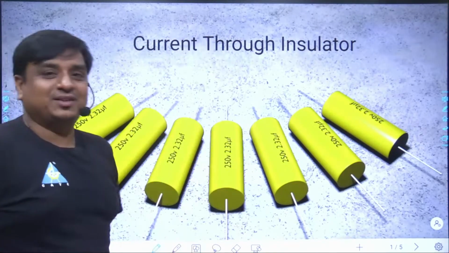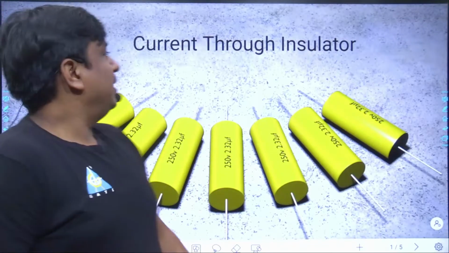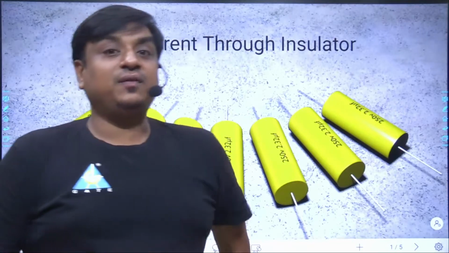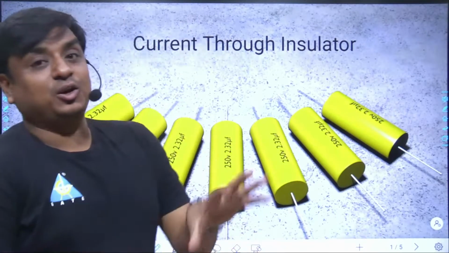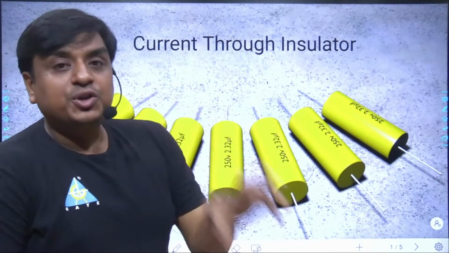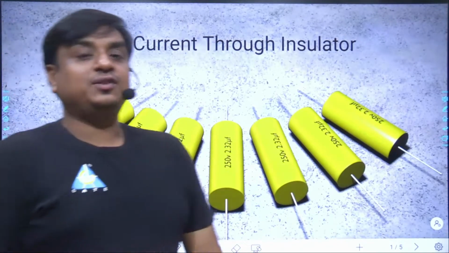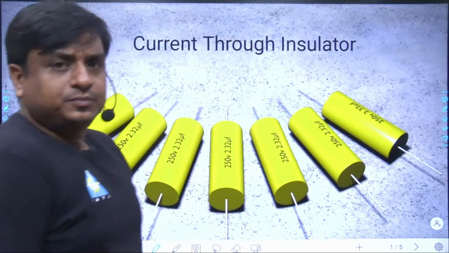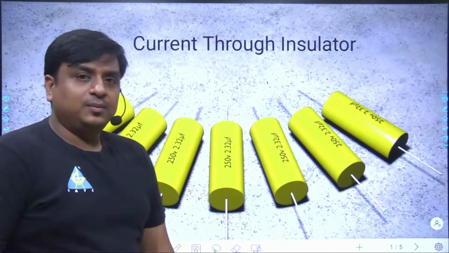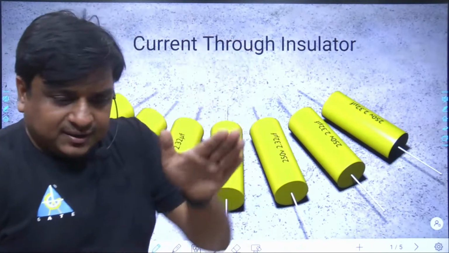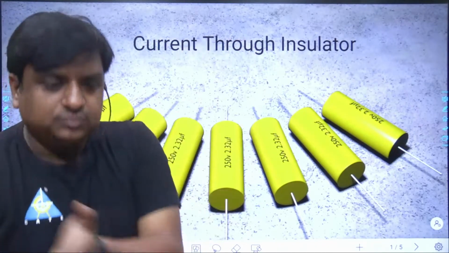My today's topic is based on the thought-provoking concept of current through an insulator, and at the end of the day we will also deduce how there is current across the insulator and how you get the current across the capacitor, IC equals C dVc by dt. What I feel the basic problem is, is the way you started the concept of current itself.